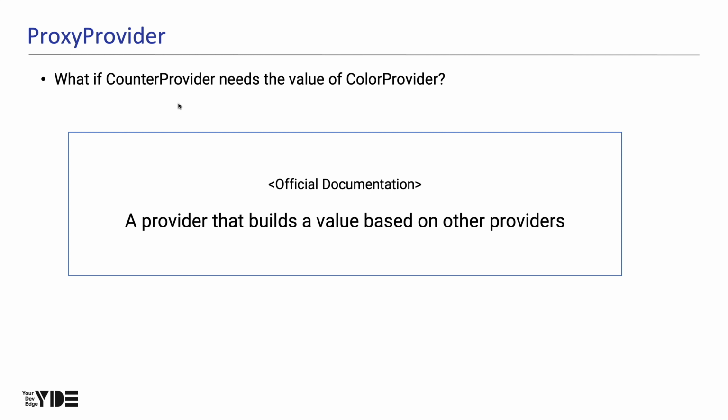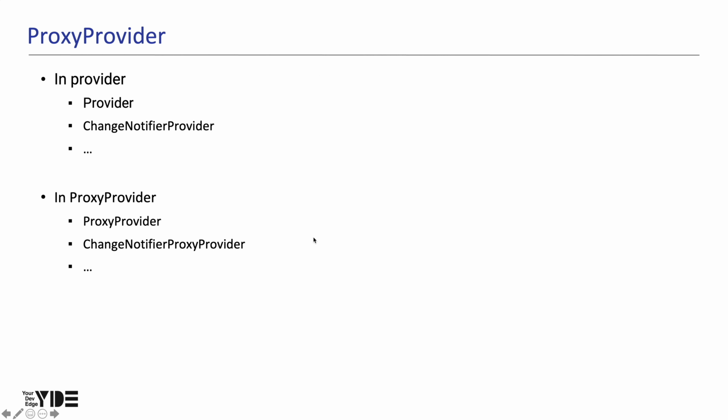According to the provider's official documentation, proxy provider is described as a provider that builds a value based on other providers. However, just as there are several types of providers, such as a provider and change notify provider, proxy provider also has a proxy provider and change notify proxy provider. I will briefly talk about the definition of proxy provider now, but you probably won't get it right away. When you see it being used in practice, you will be able to understand it better.